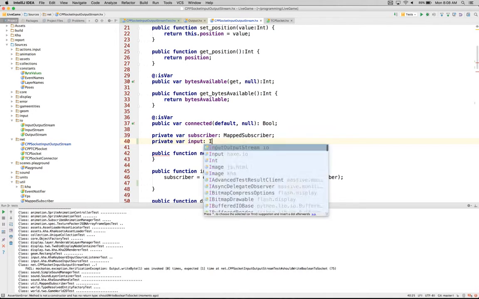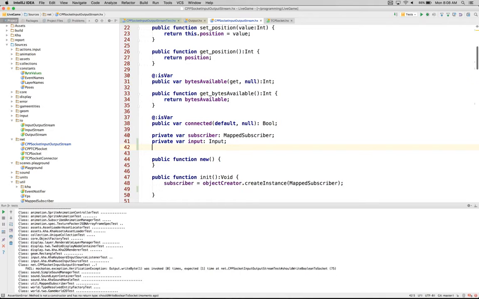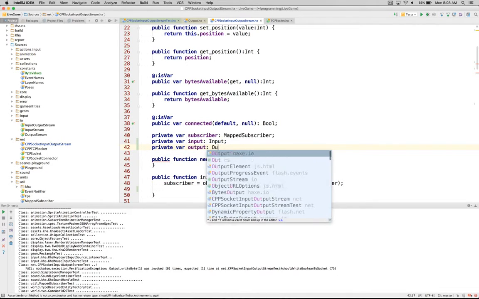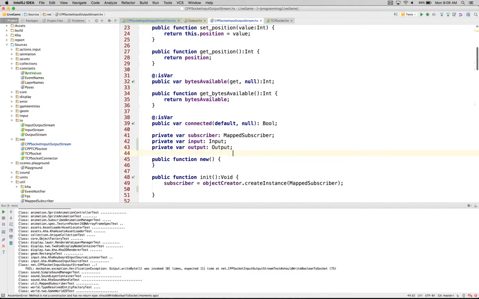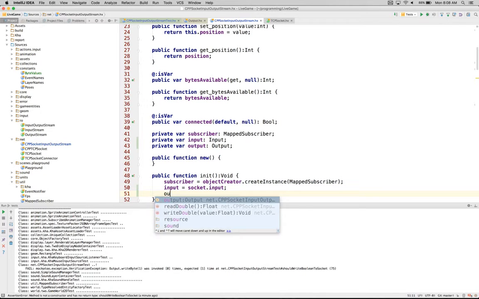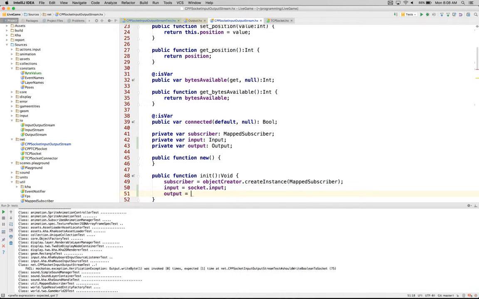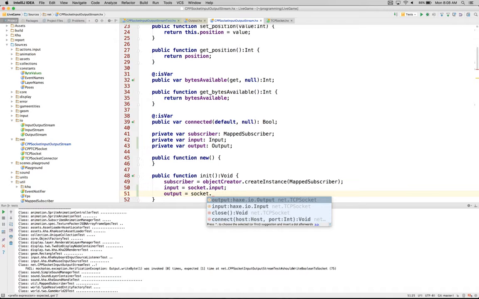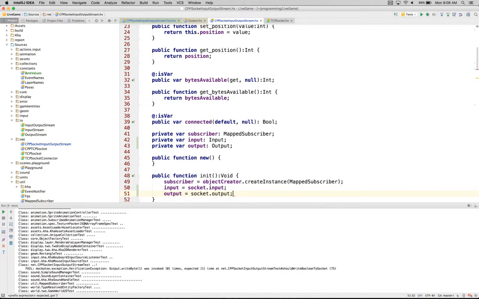Input, output, this is the TCP socket input, and output. This is the TCP socket output.